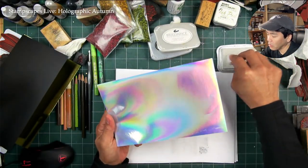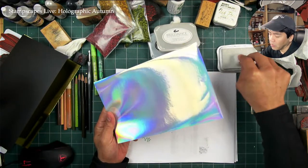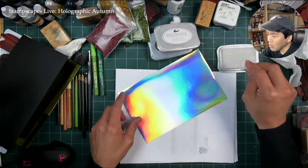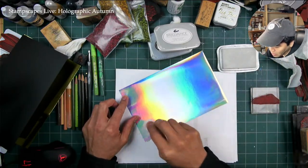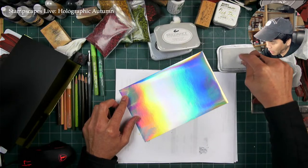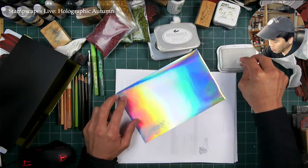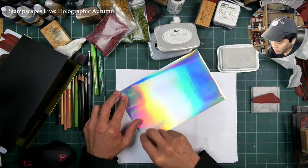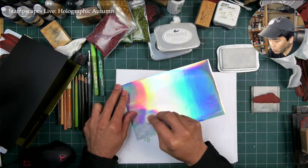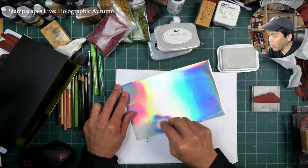It's designed to go through your inkjet printers and be able to print out on this emulsion coating that they have on there. But it's not something that's designed to take oil-based media. I don't know, like I said, you can try different things. I'm hesitant to say something definitely won't work on it, but give it a try.